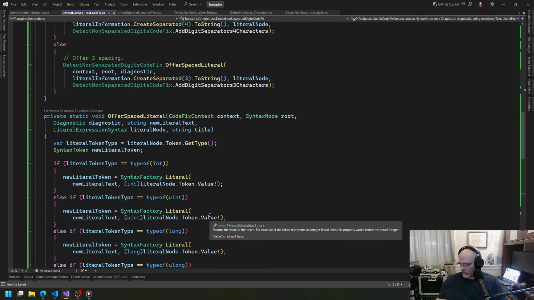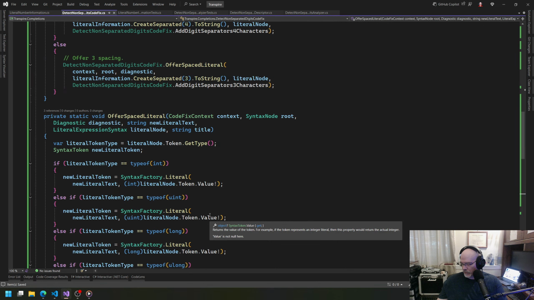Might not have to be strongly typed. Syntax kind. Public static. Get literal expression token kind.